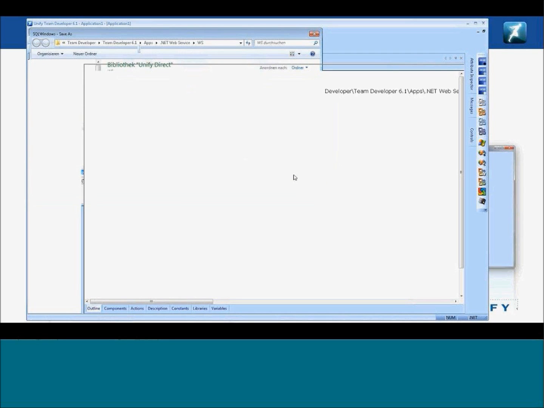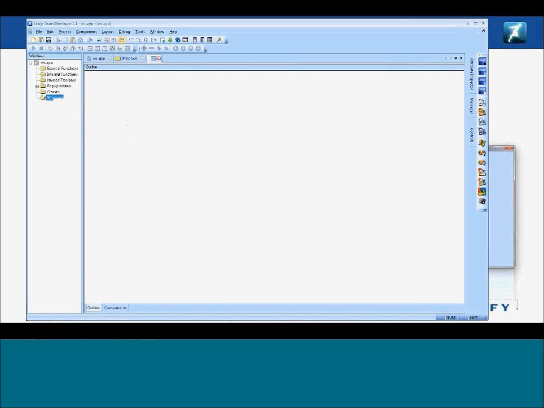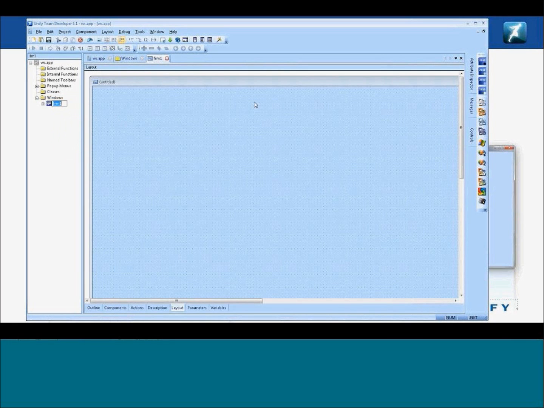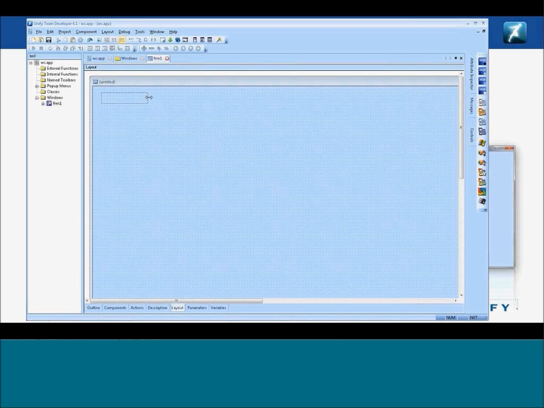So now I'm creating a brand new application that has that AXL file included here. And now let me create a window, a new form window. In this form window, I want to have a push button, basically, a push button that executes the web service. So call this get friends.